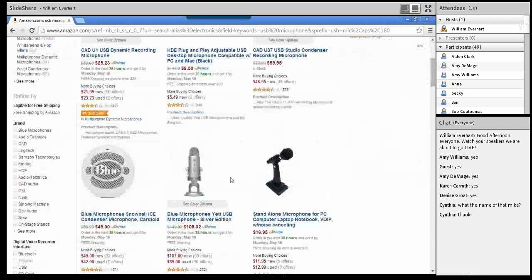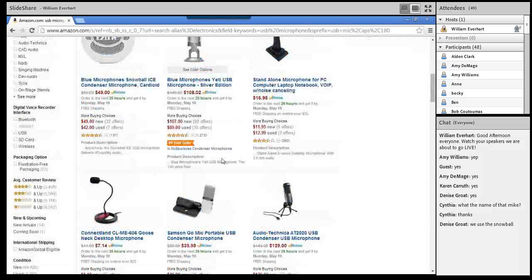Blue Microphone really makes some awesome ones as well. They've been around for a few years now. They have this little series called Snowball. This little guy actually comes in color, so if you don't like the white, there's a pink, a blue, green, various colors there if you want that sort of thing. They also have this one they call the Yeti. And the really cool thing about all of these mics is the fact that they are USB. They're pretty much just plug and play, whether they be Windows or Macintosh.